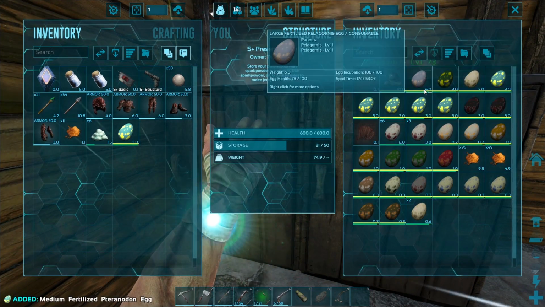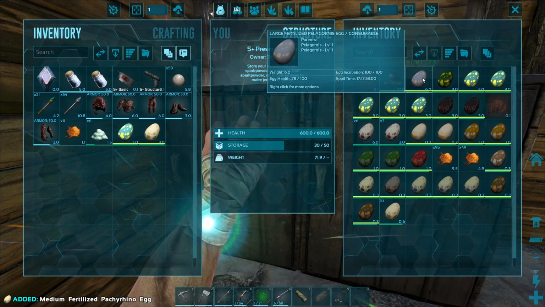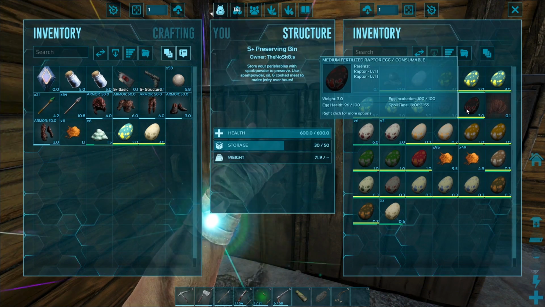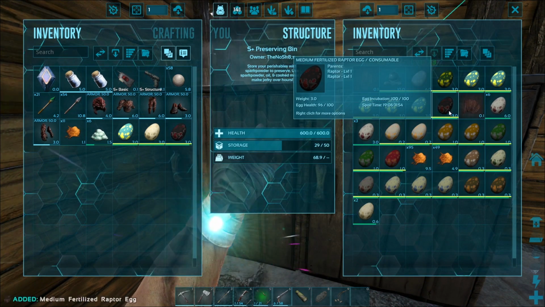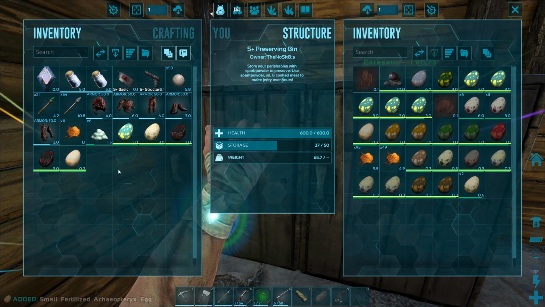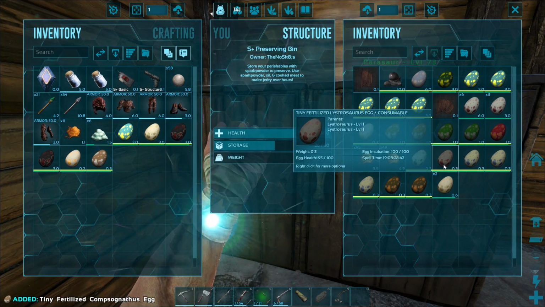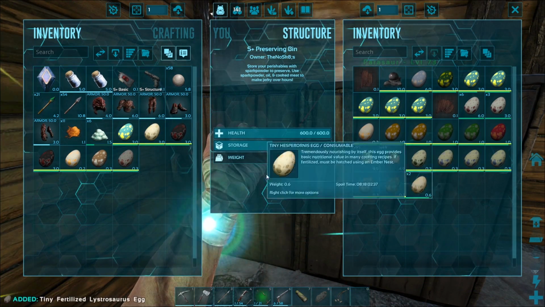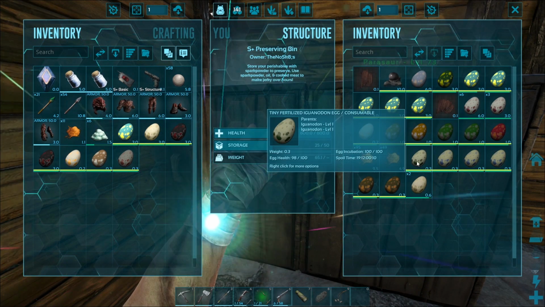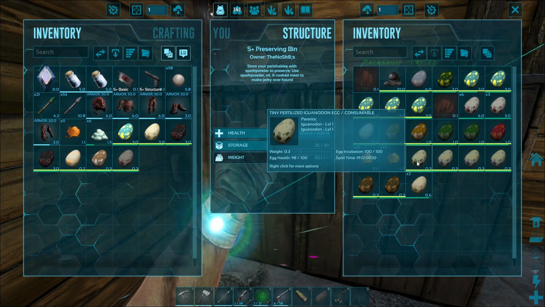Pteranodon would be something good to hatch. I would also like to hatch a Pachyrhinosaurus. I think that'd come in very handy. I don't think I'm going to worry about a pelican for now. You know what? I have gotten some raptor eggs, so I think I'll hatch those. And then we'll test to see if I can hatch a small egg. I also kind of want to hatch a compy just because why not? Lystro will help with passive leveling. And is there anything else? I think that's basically everything. I might get a second iguanodon just for backup.